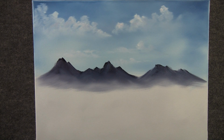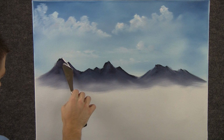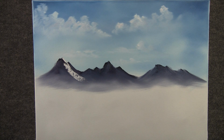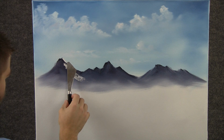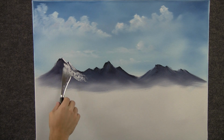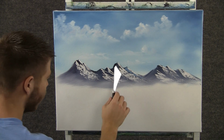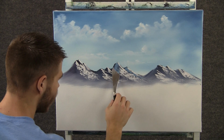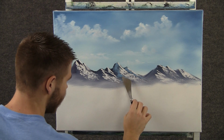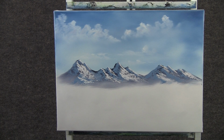Now with the knife and a little bit of white, we can come right over here and drop a tiny bit of snow on these mountains. Small little roll of paint. These mountains aren't very big, so we don't want much paint. Now with a little bit of blue and white, we can come up here and drop a little bit of shadow on. Tiny little bit.